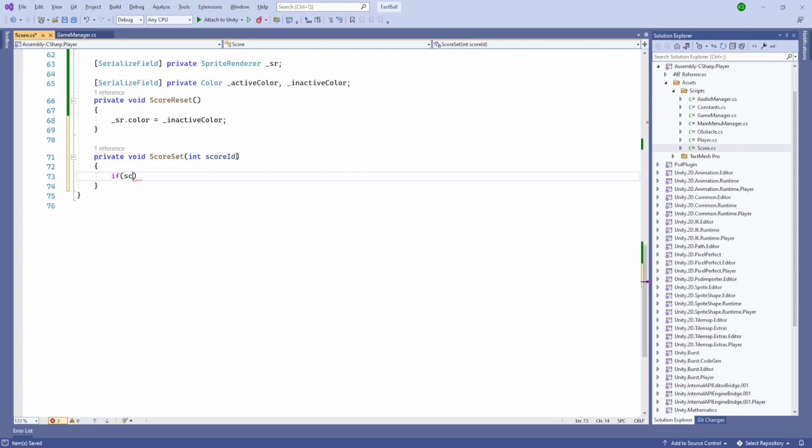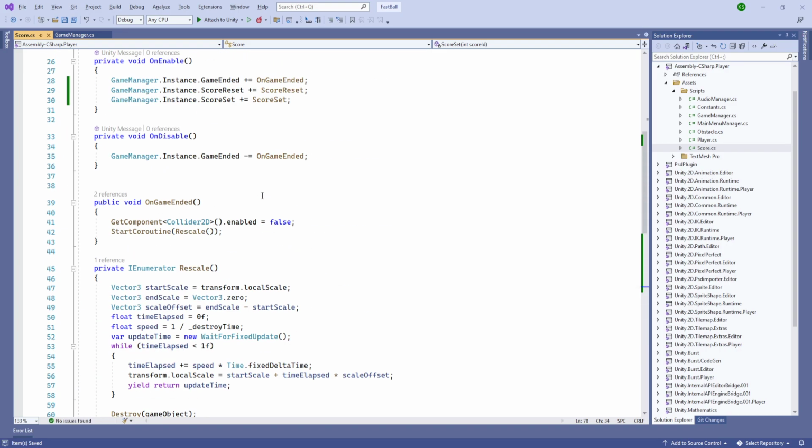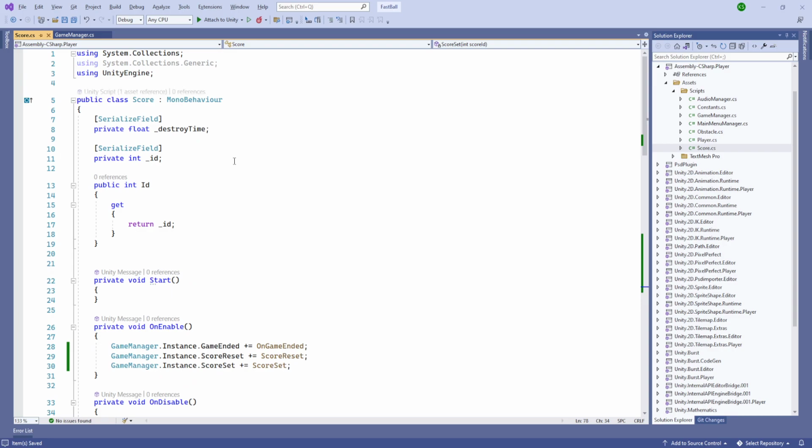And what we are going to do, if score id is not equal to id, then we'll just directly return. And if it is not, then we'll set its color to our active color. So it should set up the color for us.